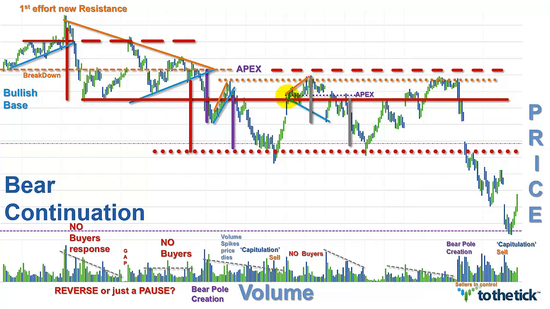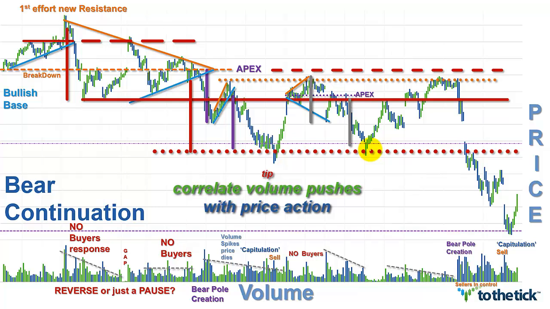I see this as a tomahawk. The apex on the left-hand side gives all the way across, gives me my targets. I measure the swing high, swing low of the triangle. That is the gray pole. And now I get to add that gray pole, subtract that gray pole because we're going down, subtract that gray pole's value from either the apex, from the big thick red line, from whatever you see in your chart that's really your resistance, and we're going to give ourselves this target. Again, now we got another target right back into the same spot.